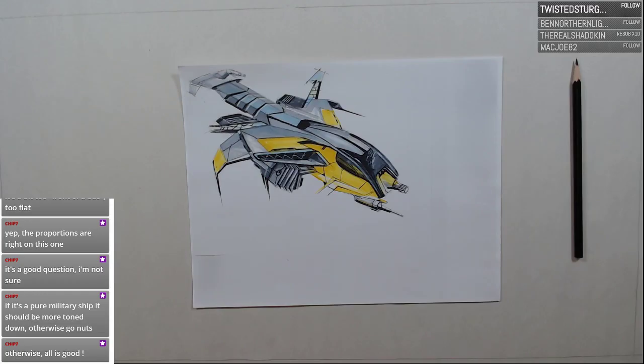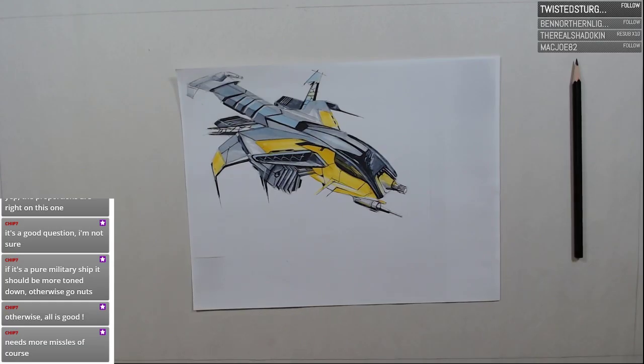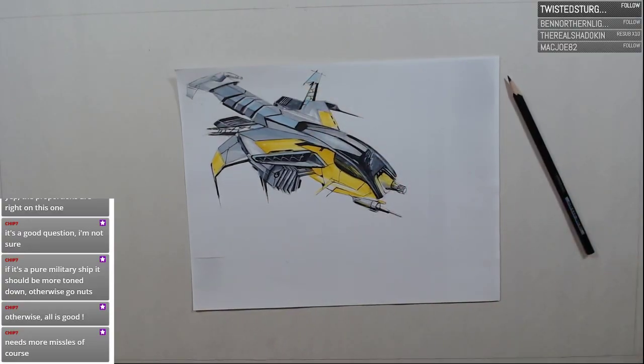I think we're getting really close. A lot of study being done here, but over the last few days we're finally pulling back and going back in. Yeah, lots of missiles. We get that all underneath the carriage there. That'll be taken care of. Over the last few days, I've been slowing it all down and getting a lot more content in terms of the stance having to be correct, proportion of engines correct, the nacelle system correct. The dihedrals on the upper, for example, are looking pretty good as far as balance goes, maybe with a little more slope to them. We'll see what takes place in the next few days or so. Hopefully tomorrow night's stream with Shadowkin will resolve some of these things. We put these things out for a vote, and then we'll go from there in terms of wrapping it all up.